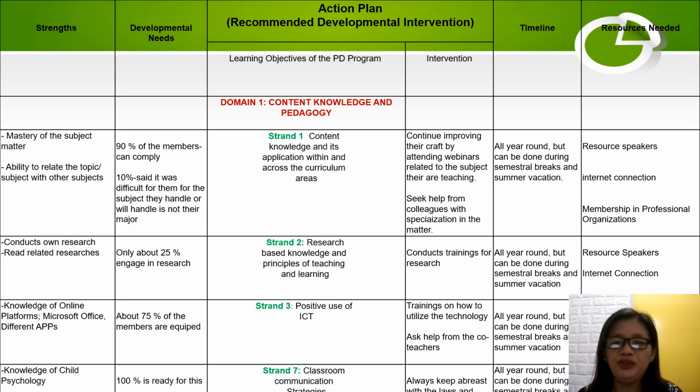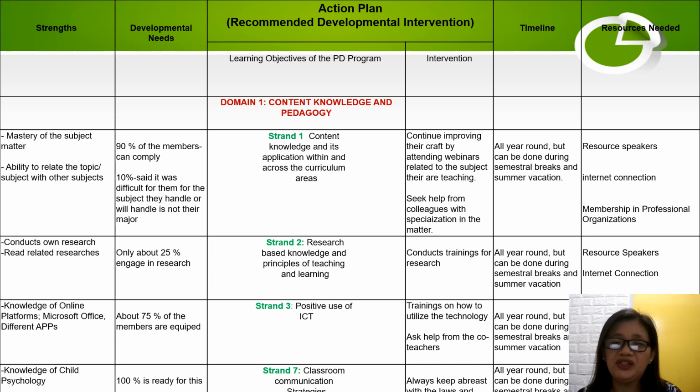For Strand 2, research-based knowledge and principles of teaching and learning. The strength, conducts own research, reads related researches. Developmental needs, only 25% engage in research.